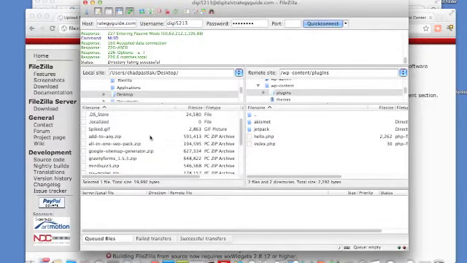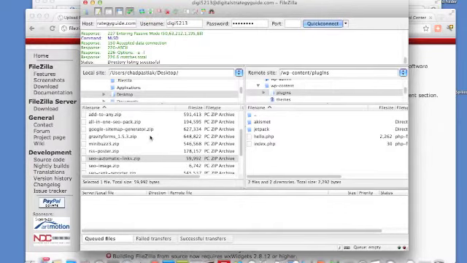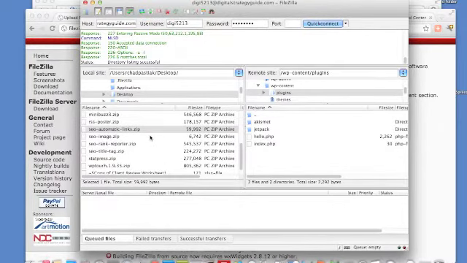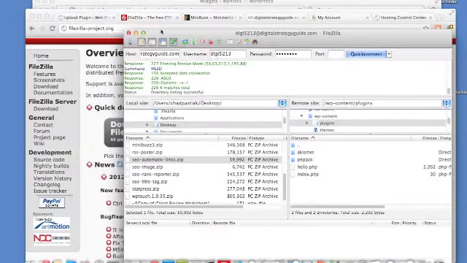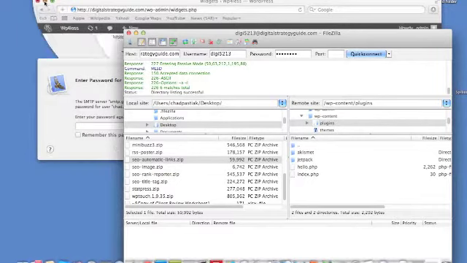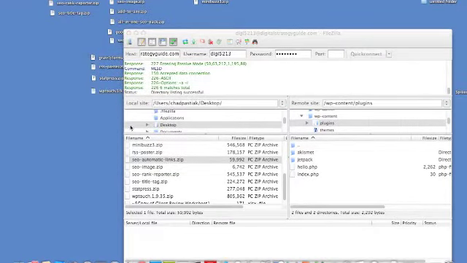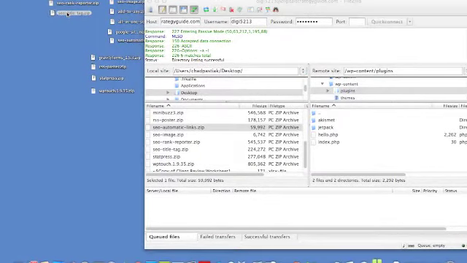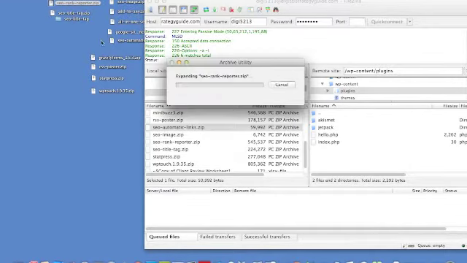Now, it appears that we have all these currently zipped on our desktop. So we're going to have to uncompress those files. We'll shrink down our pages here and start uncompressing the files that we want to upload to the site.